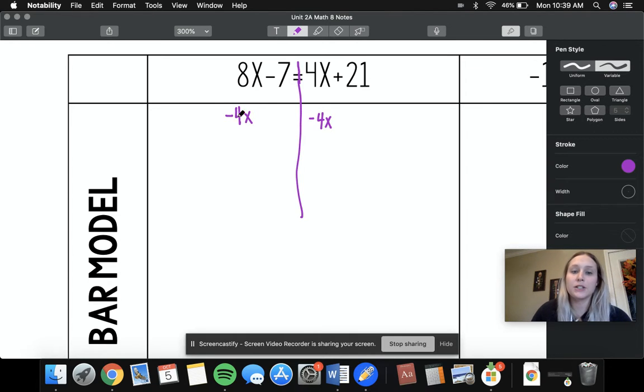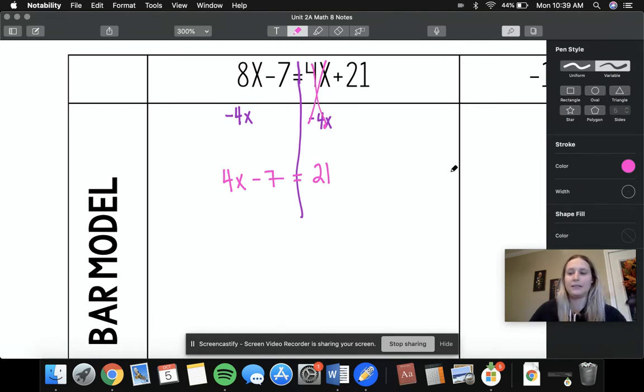Okay. And I'm going to be very intentional. I'm going to put it on top of the x's. So now we're going to see what disappears. So we have 4x's, but we took away 4x's, so that would make 0x's. We just made them go away. And then we're just left with 21. Okay. And then over here we had 8x's, but we just took away 4 of them. So 8x minus 4x is 4x. Okay. And then we're just going to drop down the minus 7.